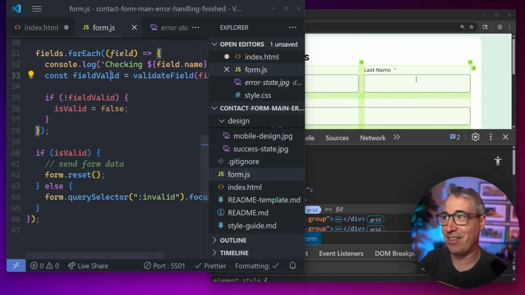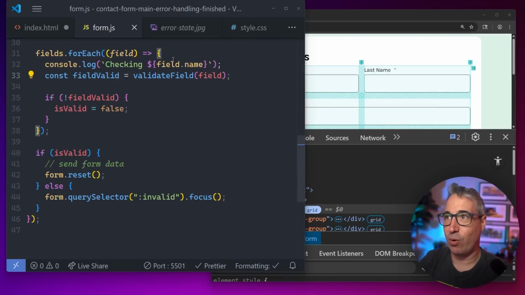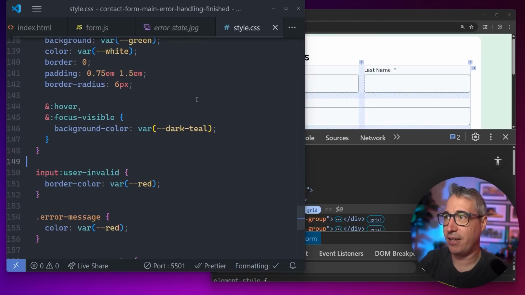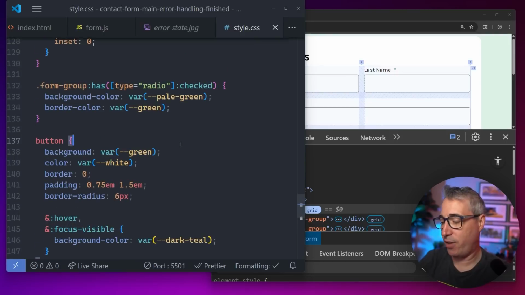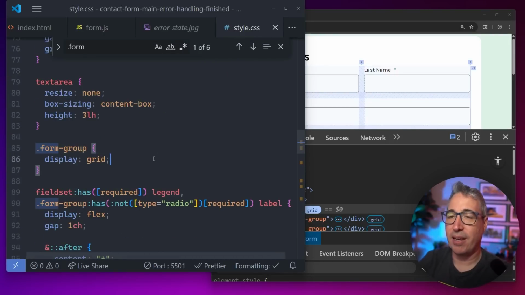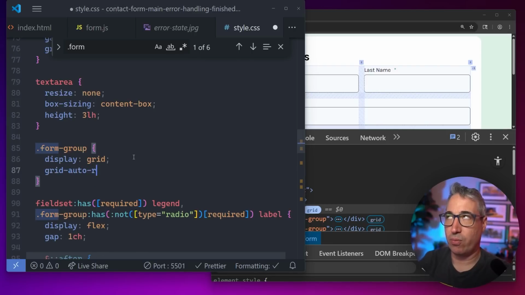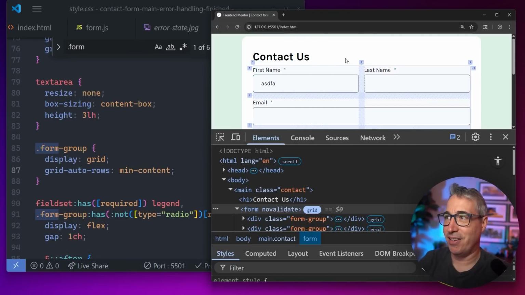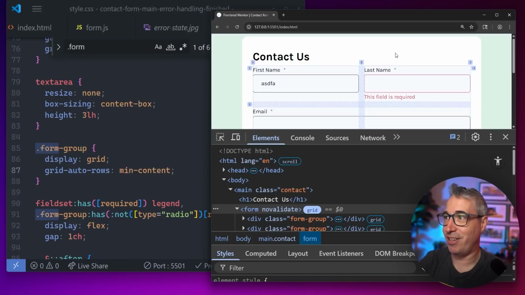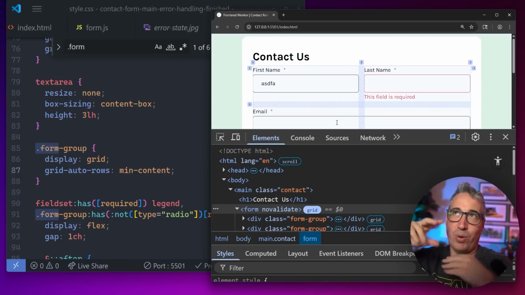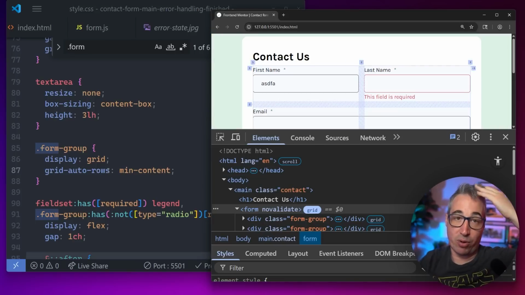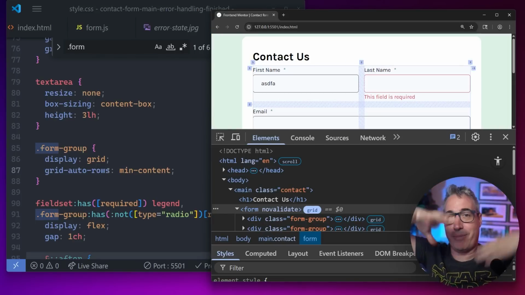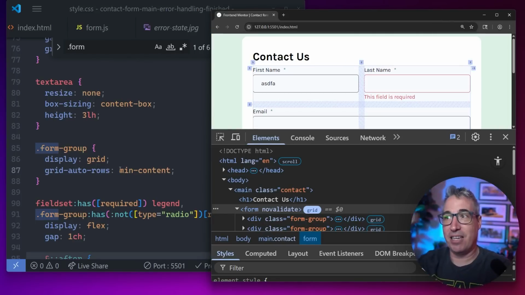So I'm going to save everything along the way here, and we're going to go over to my styles. In my styles, all I'm going to do is find my form group, display grid, and do a grid-auto-rows, and I believe min-content will do the trick. So let's just try it out and see. That would be valid. And there we go. Normally the auto rows are set to auto, so the sizing of the rows, they all want to stretch to fill the available space. And just saying min-content means stick to the size of the content that's inside of that. And it just keeps everything closer together.